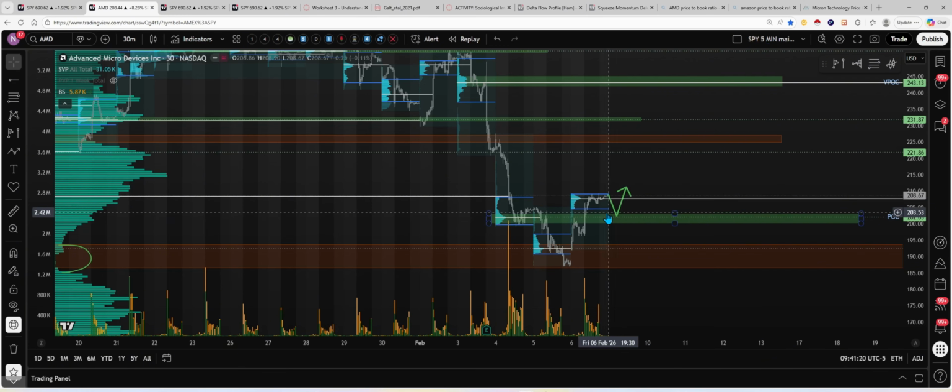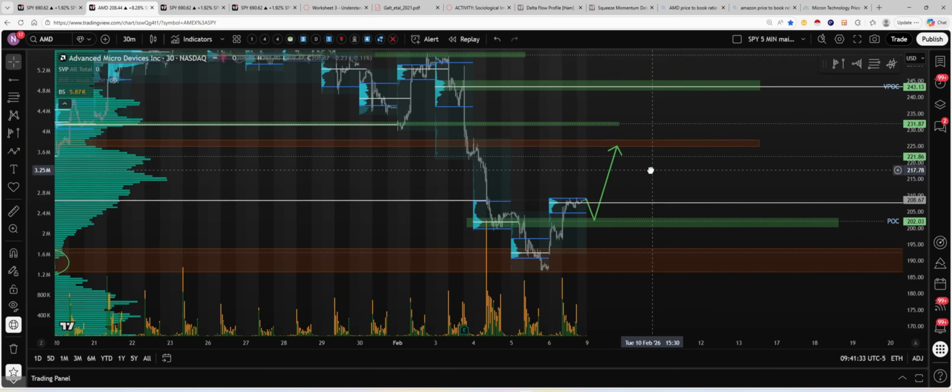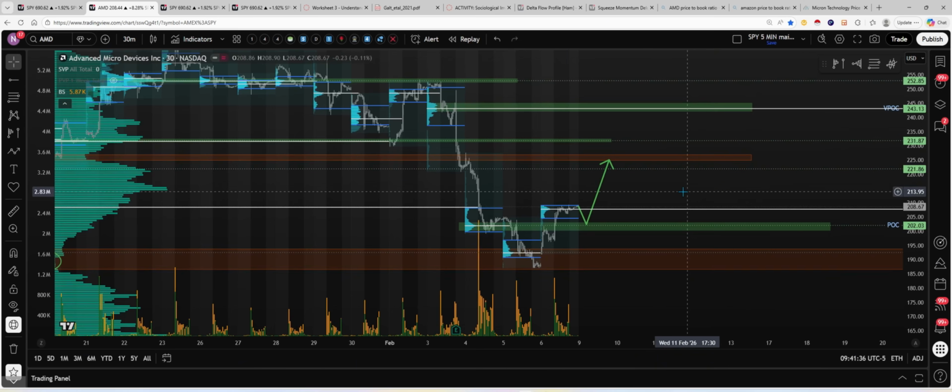Buyers are going to see that support off that volume zone of conviction. They're probably also going to enter, and this could be a really good opportunity for a long trade or a long swing off of that volume zone. So that is what I have for a plan for AMD.